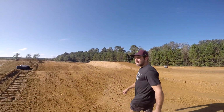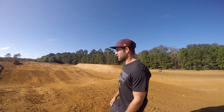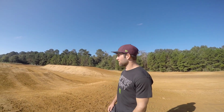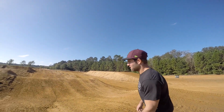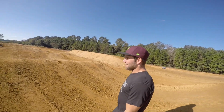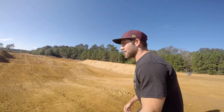With this turn being flat and the space being pretty mellow here, it'll most likely just be a double into this rhythm. The triple doesn't look too big, so maybe if we get a nice line cut in later in the day, we may be able to triple into here. One thing about Supercross is you just have to look at all the different options for lines and see which one pans out, and you have to keep an open mind going into the first, second, third practices.